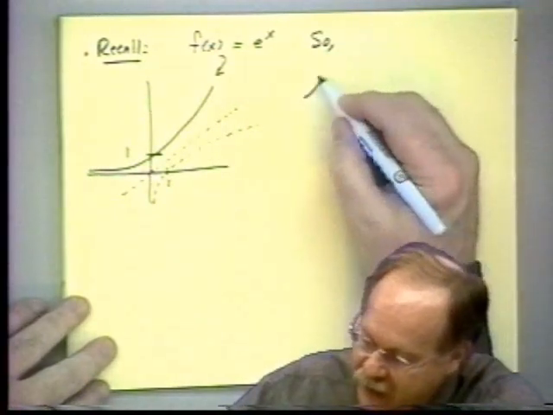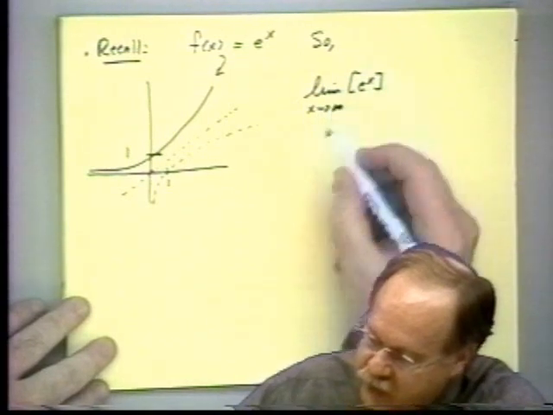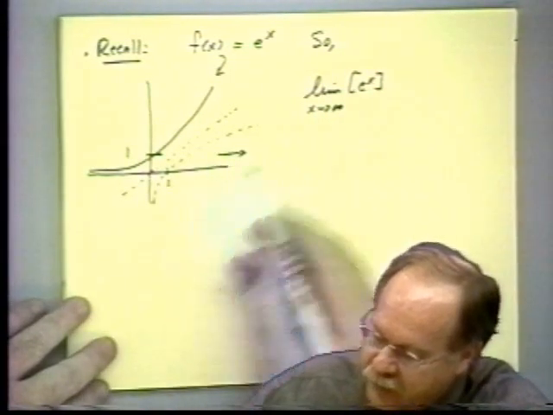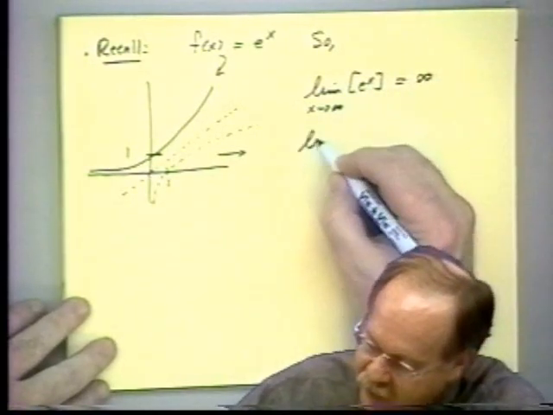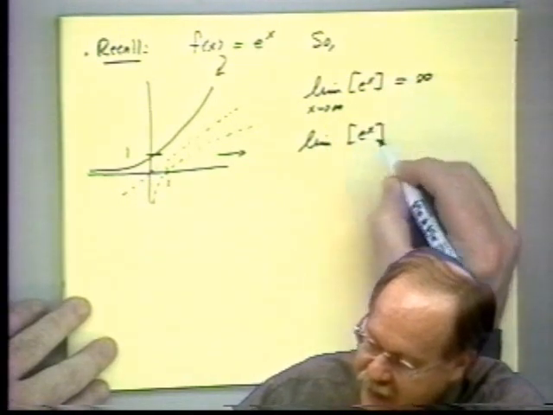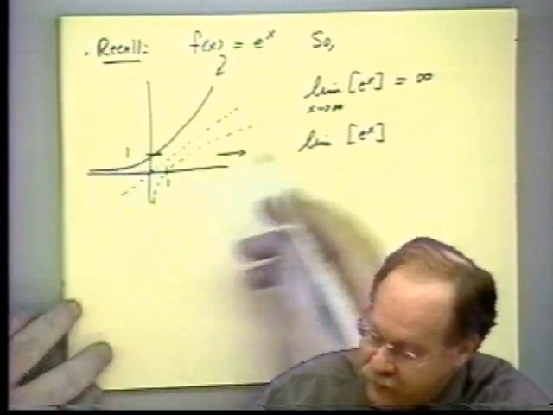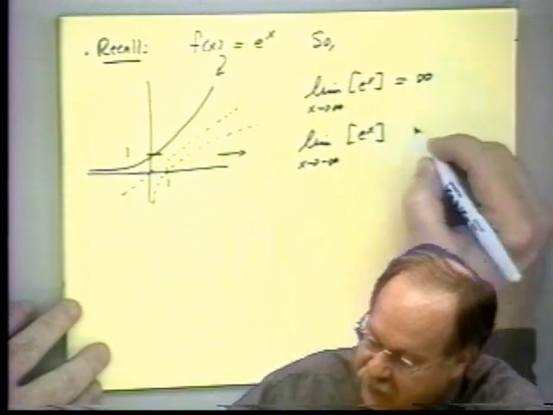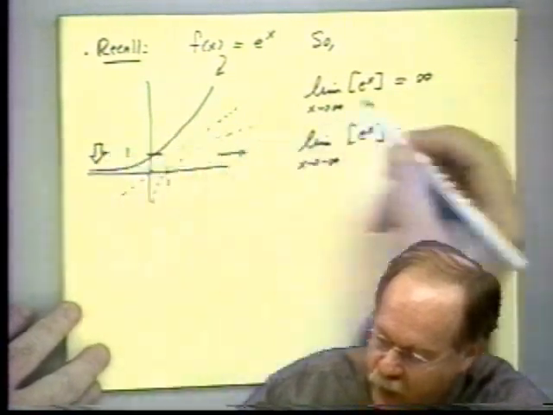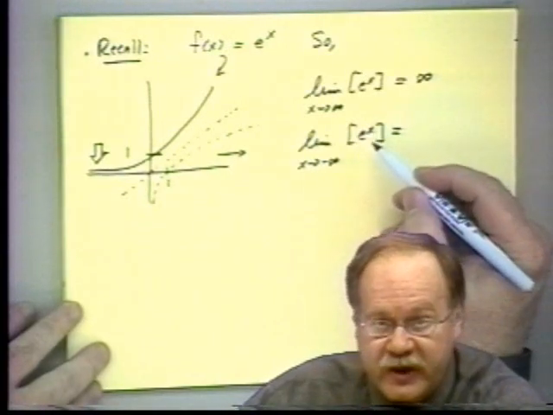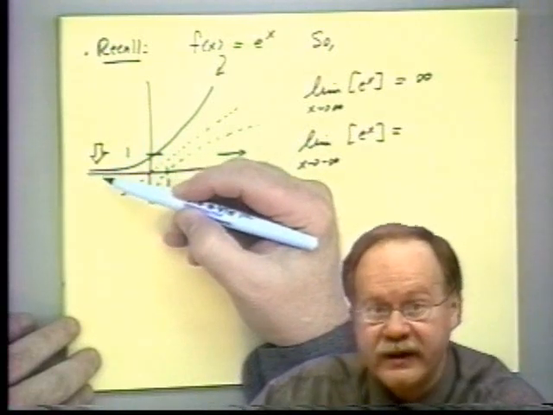So in this case, again without proof, we can take the limit of e to the x as x grows without bound to the right, that is toward positive infinity, and we seem to get infinity in that case. If we go in the other direction for e to the x, and in this case we actually can go all the way out because e to the x is defined for negative numbers, as x approaches negative infinity, in that case we can see that vertically, which is what every function that's under a limit represents, it is the vertical distance. This distance seems to be shrinking down to a height of 0.